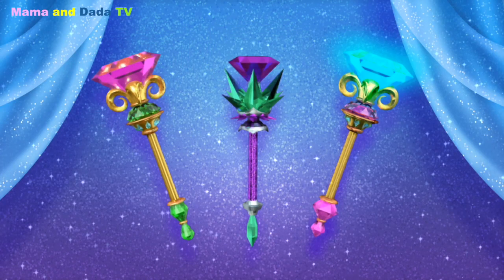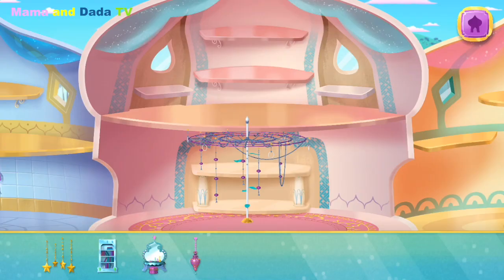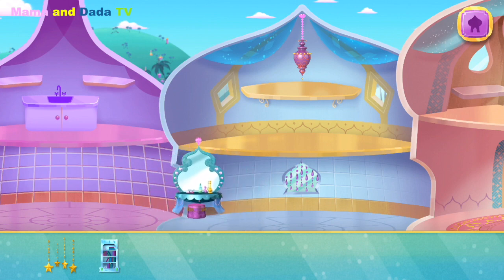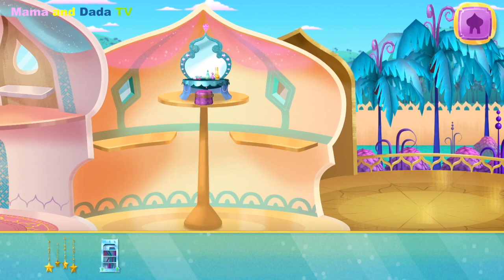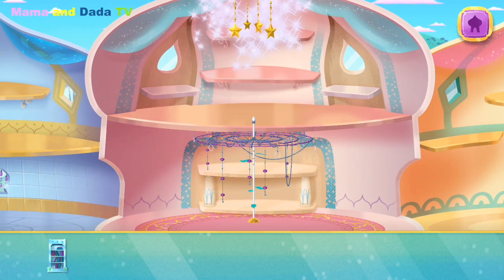Where should we play today? Your Genie Palace. Oh, I just love what you're doing with your Genie Palace. Oh, you've gotten lots of Genie rewards. Let's find somewhere to place them. Drag any of these rewards to wherever you think they will really sparkle. When you're done decorating your Genie Palace, tap on the Home button. That looks magical!